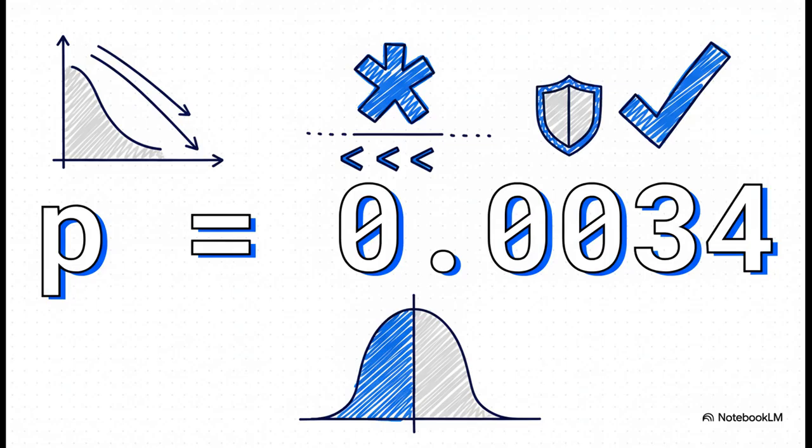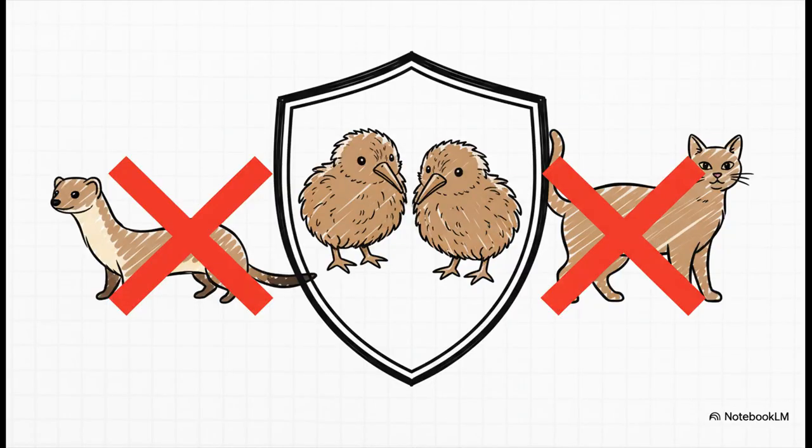Now, if you're familiar with statistics, you know the typical cutoff for saying a result is significant is 0.05. This number is way smaller than that. This is a slam dunk, highly significant result. So the takeaway was absolutely clear. The treatment worked. The researchers concluded that using poison to control predators like stoats and cats made a huge difference in Kiwi chick survival, a difference that far outweighed any other risks.